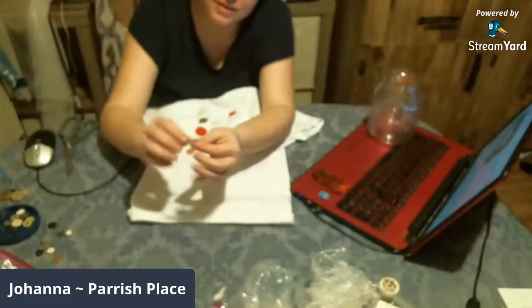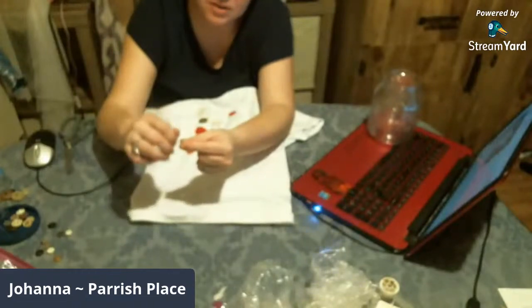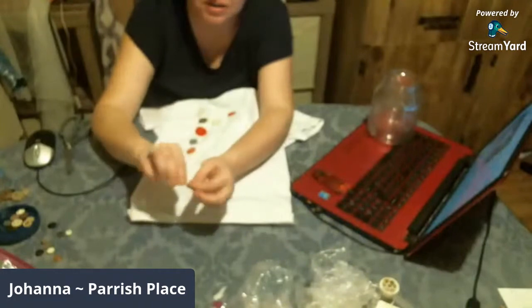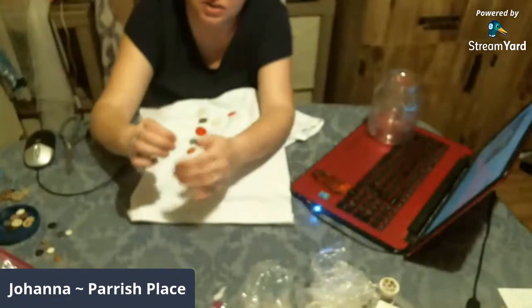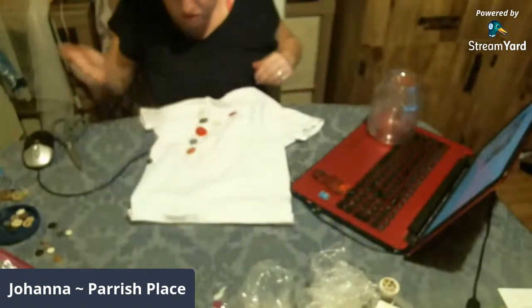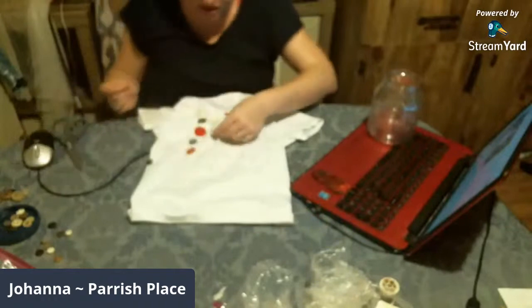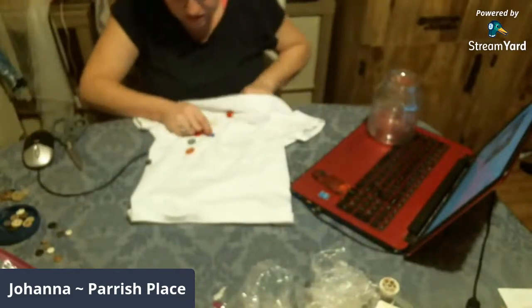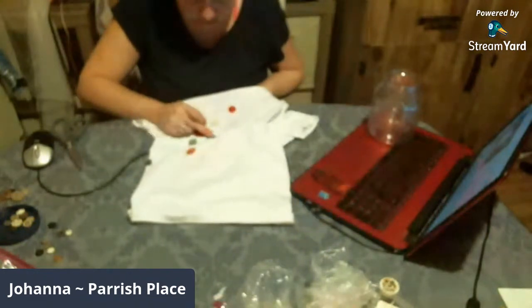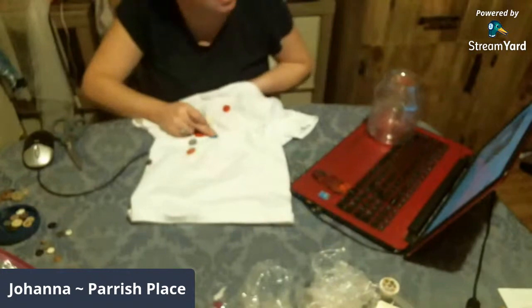Joseph is so happy. He was like, I love my button shirt, Mommy. Can I wear it again today? This morning he was like, can I wear it again today? And I'm like, no, because I got to finish working on it. I was going to work on it during the day, and then I had to do some other chores first. So that's all right, though. We'll just do it now, right? I think I'm just going to try to make them lined up with a zero.